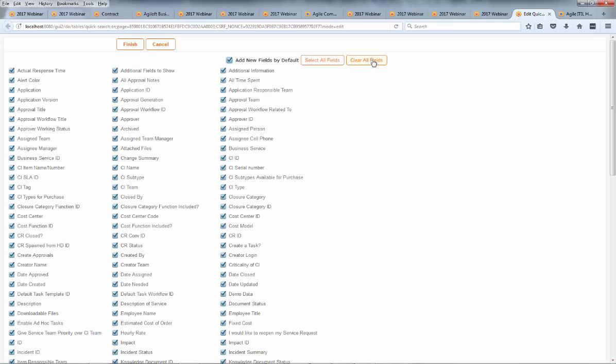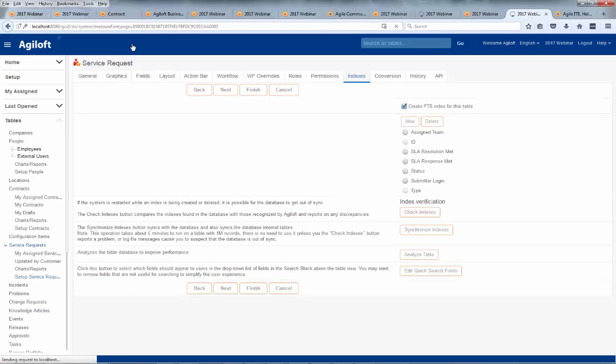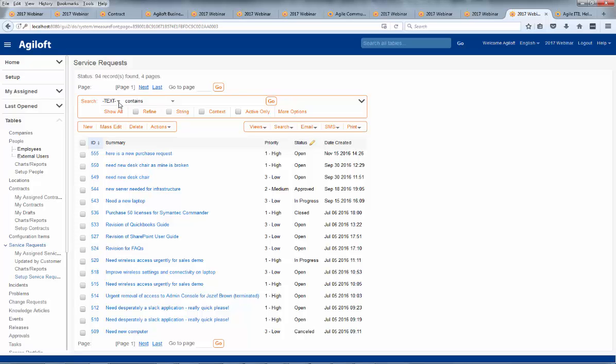And here, while normally you would go through and be more selective in the fields you're removing, I'm just going to clear all of them and click Finish. Now let's look back at our quick search dropdown. You can see our drop-down shrunk there. In fact, there's nothing in it. That's because we took out all of the fields from that quick search drop-down, and all we're left with is the full text search. So this lets the admin user, based on what their users are actually searching for, narrow down what's going to be in that quick search drop-down to make it a lot cleaner and easier for your users.